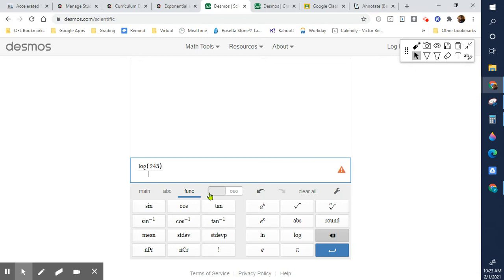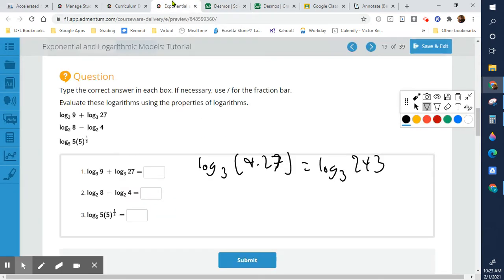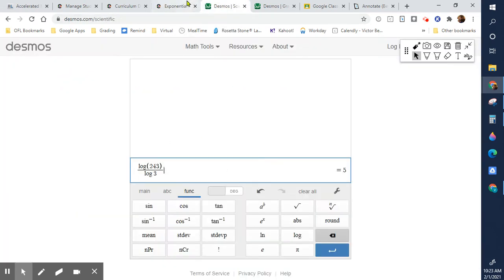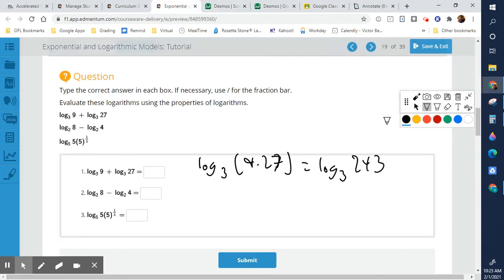Divided by log of 3. It may not seem like a big deal, because I wanted to go to the other side of the parentheses now, but if you're doing a square root and you forget what's in the square root, it does become a problem. So that one I got 5. So I'm going to put a 5 right there. All right, so I'm going to do the rest in a different color now just to keep things different. I'll do it in orange.